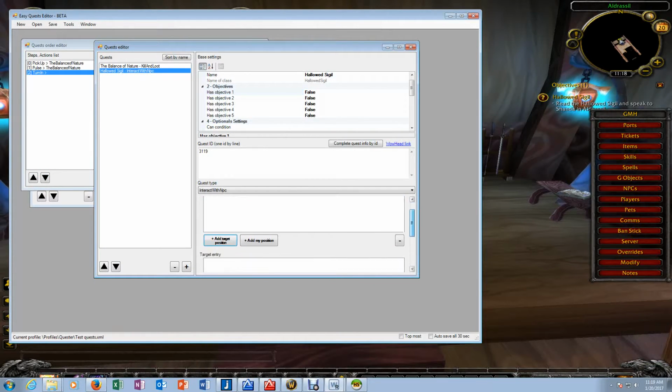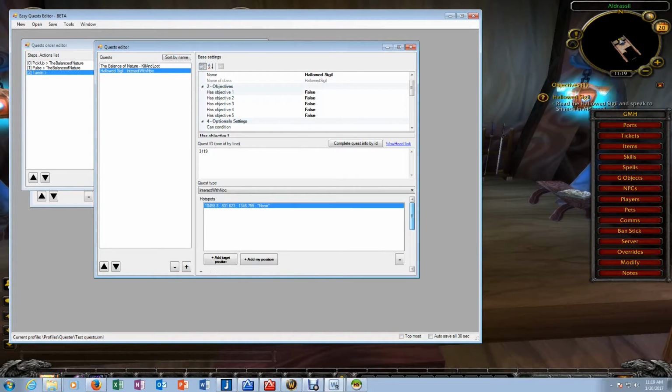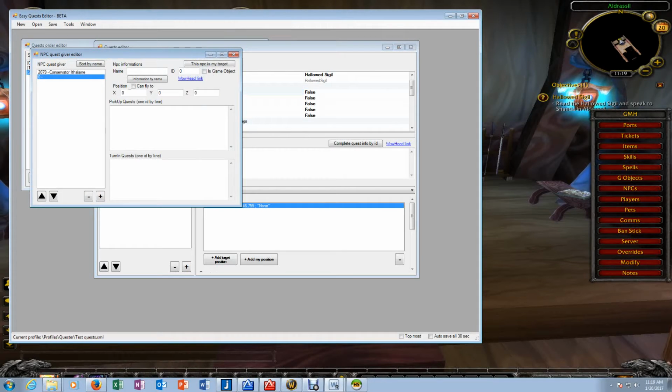Okay. And then you scroll down and target entry. You want to add target entry too. Alright, so now that we have that set up, remember, make sure on these type of quests, a pick up and turn in, that you have it as no objective. So now we're going to set up.